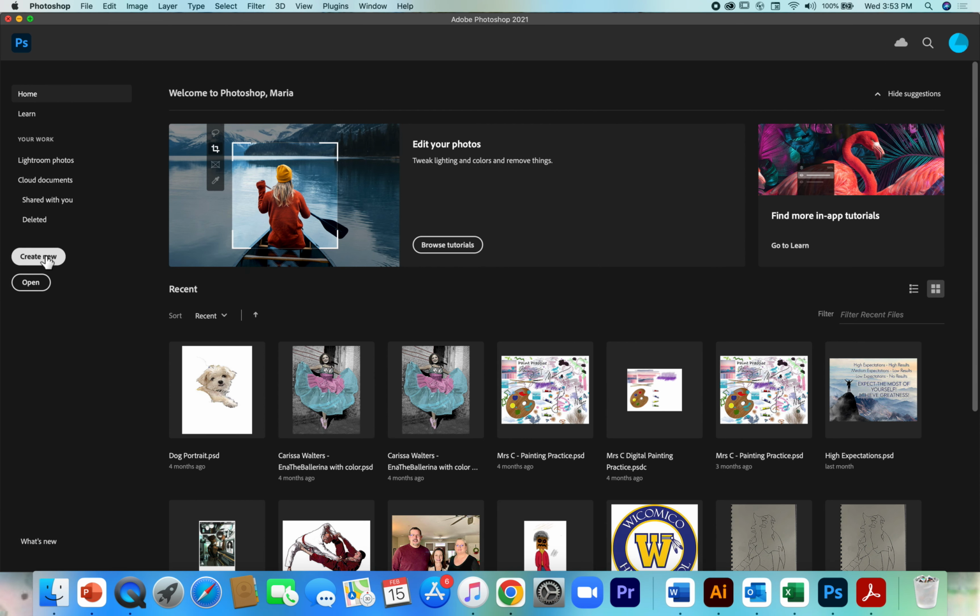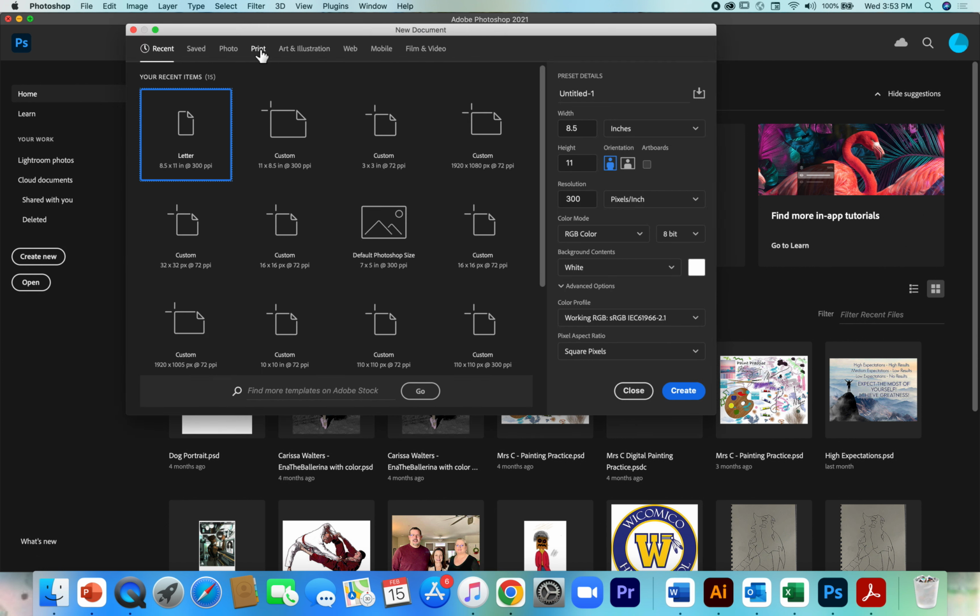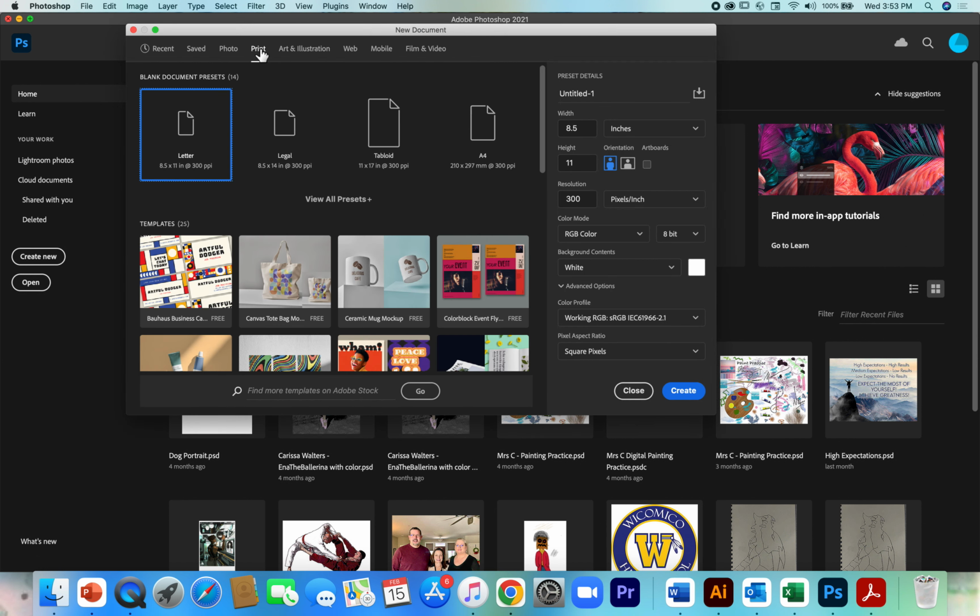I'm creating new. All right, I'm going to go to print. Print is currently set at letter size. I would like to increase the size of that a little bit, so I'm going to make it a 9. Actually, let me change that, 11 by 14. This will get changed once I bring my photos in. It's really just going to depend on the actual size of your photo.